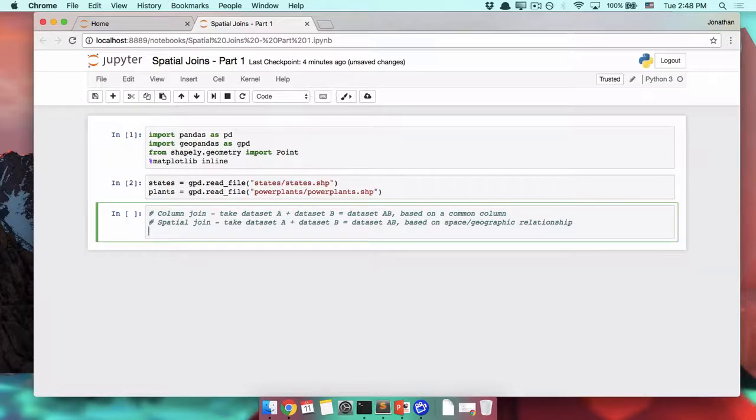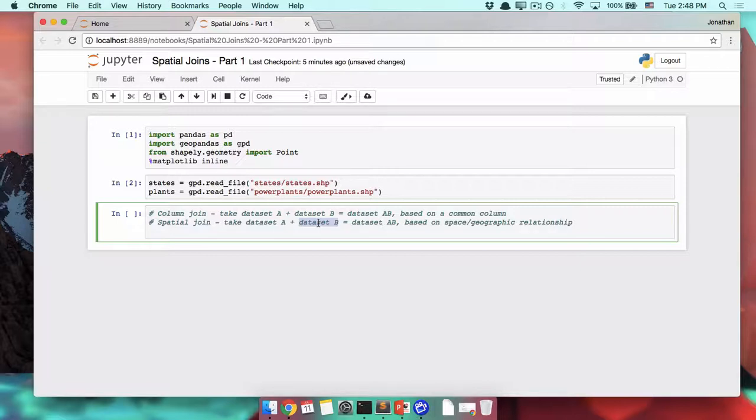So, same thing. It's important to remember that because you might get it confused later on with a few other spatial relationships. So, just think data set A, data set B, based on a geographic relationship, you are going to combine them. So, for example, if you had a power plant as data set A, and then you had a bunch of states as data set B. If you combine them, you would then have a power plant that also had the data of the state that it's in. So maybe the name, the population, things like that.